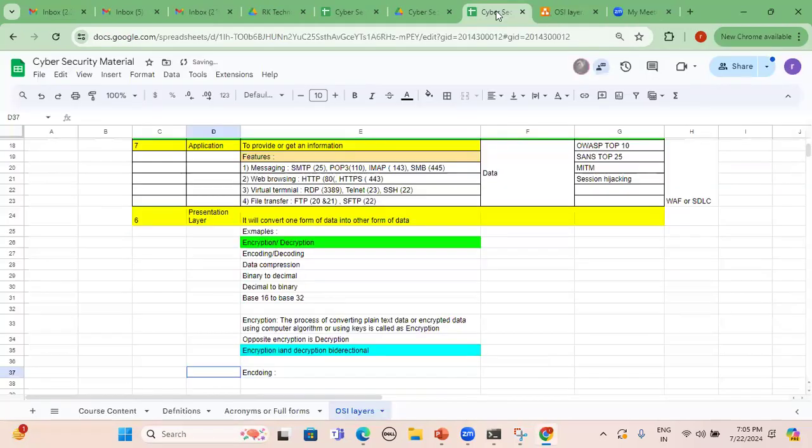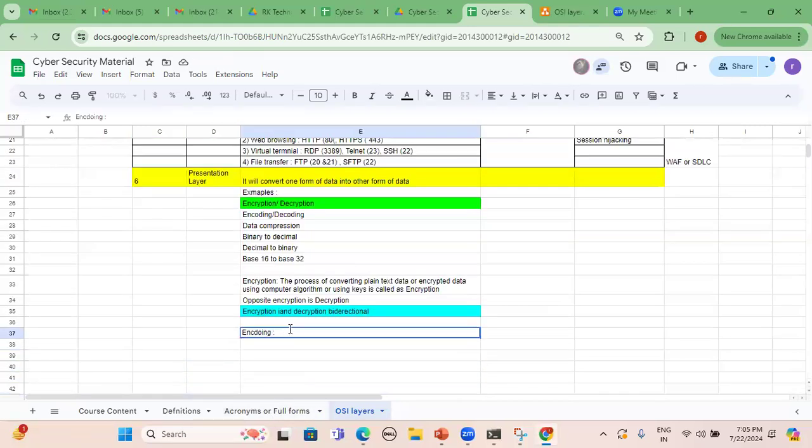It is the same thing: it will convert one form of data into another form of data. Why do we have to convert one form of data into another? For usability, readability, and understandability from the user's point of view, we use encoding or decoding. Encoding and decoding are also bidirectional. For example, converting an audio file into a video, or into another form of file. Data compression also falls under encoding.